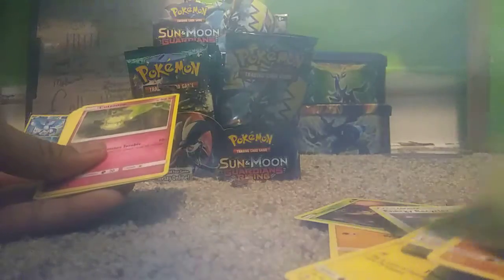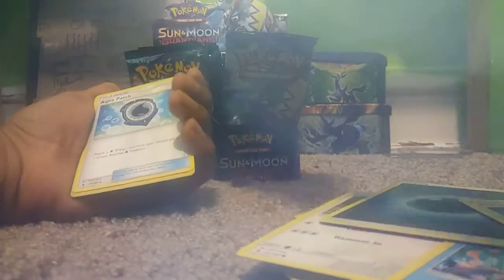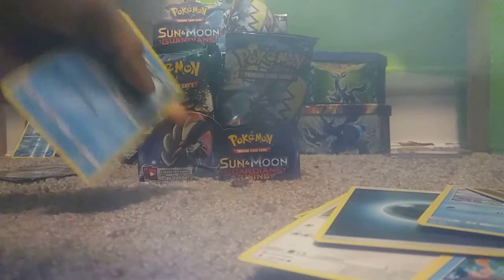A Bellsprout, Cottonese, Alolan Shanshu, Stuffle, Tentacool, Dark Energy, Enhanced Hammer, Vanillish. Oh, Aqua Patch. It's really good energy. Mudbray, and a Sharpedo.